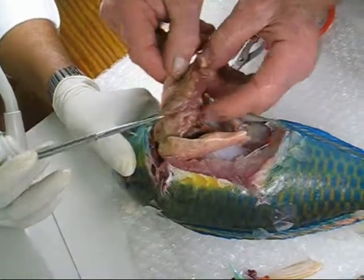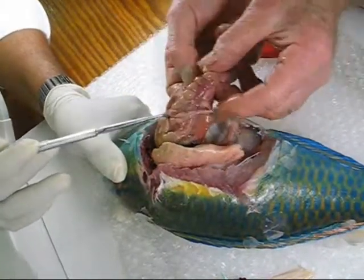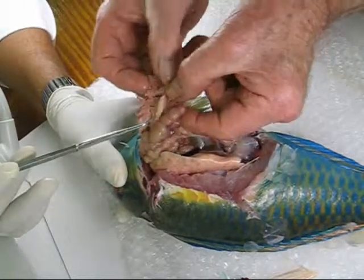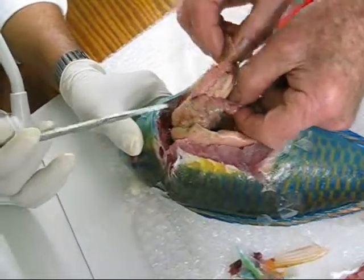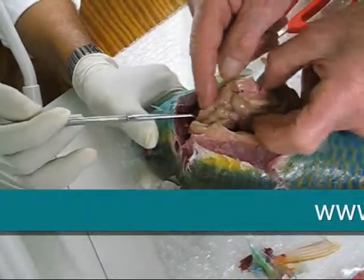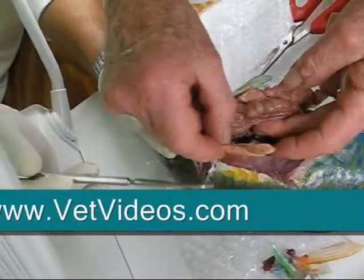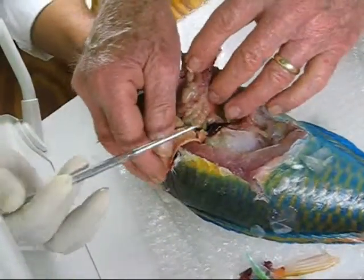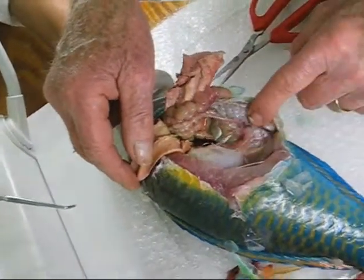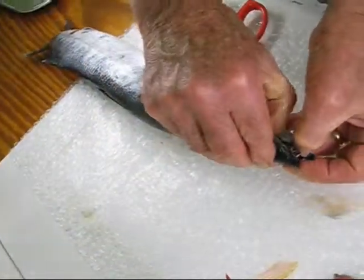I don't know about those saccular structures — that's not a parasite though. I can't say what that is. I should have looked in the parrotfish before. It's quite a large liver. This is the gonad here, up here — I thought that was liver at first. There's the spleen right there, the red structure — the spleen — and the bladder there. I think it's better if we each start our own fish, and then I'll open the barracuda and we'll have all of them so we can look at them more carefully.